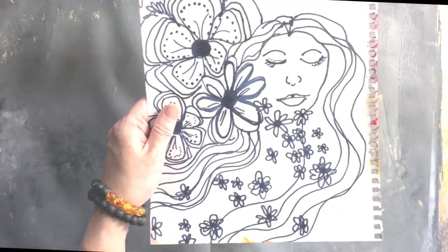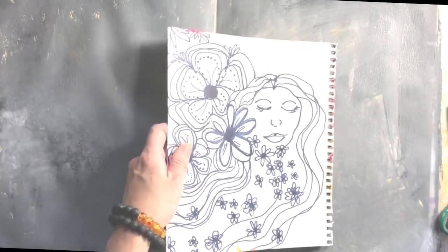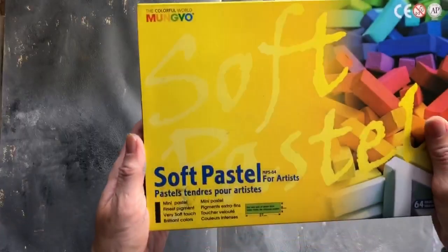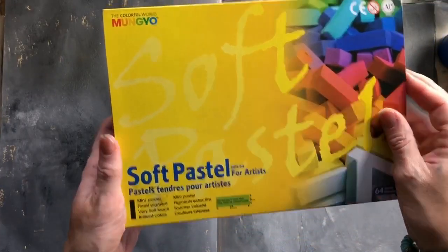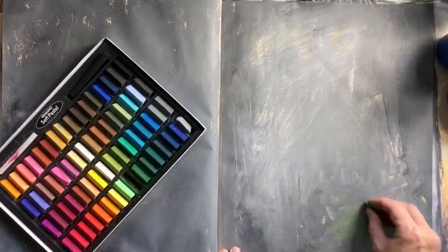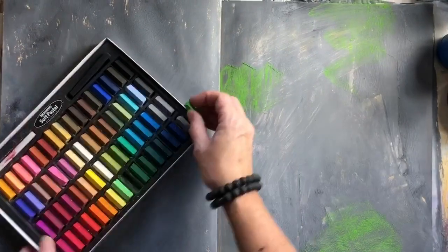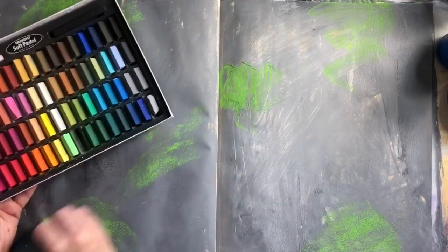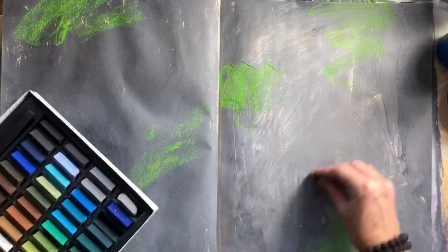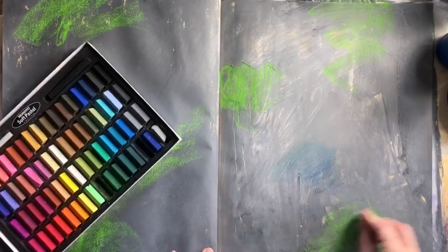And I suggest for you also to create your background in a mid-tone gray, which is easily made by mixing gesso with a few drops of black acrylic paint. Now I'm going to use soft chalk pastels. And this gives a really nice effect of a soft colored background.